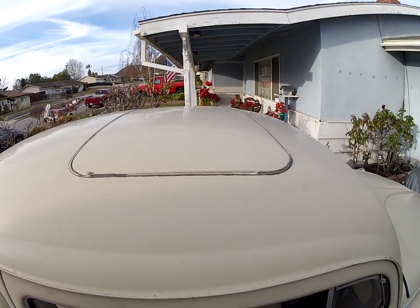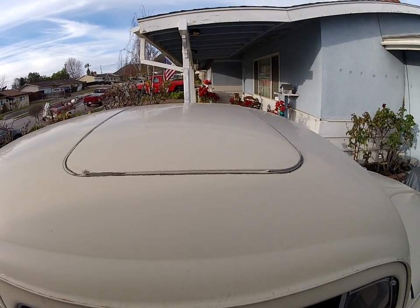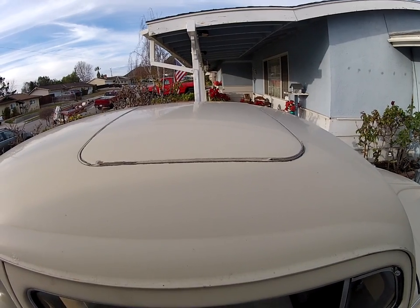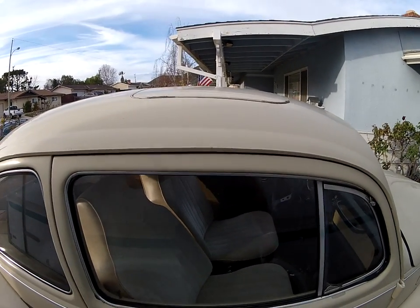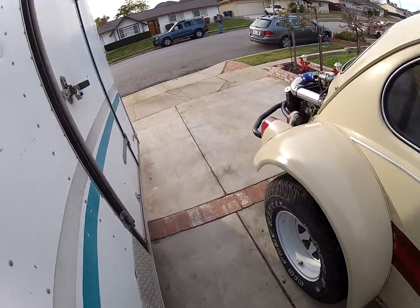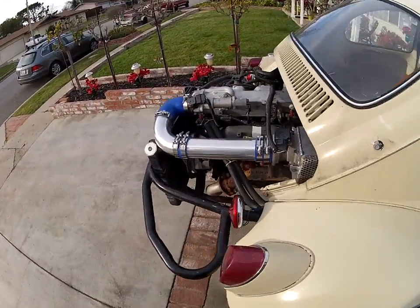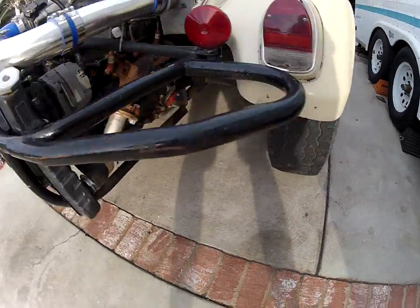This is a sunroof car, factory sunroof. It opens up no problem. It's hard to get closed though. You have to help it to close it. I don't know if you just take it apart and grease the assembly, or if you can replace those little plastic gears. It's pretty easy to get in there. Windshield wipers and everything work. Rear tires are getting a little low.